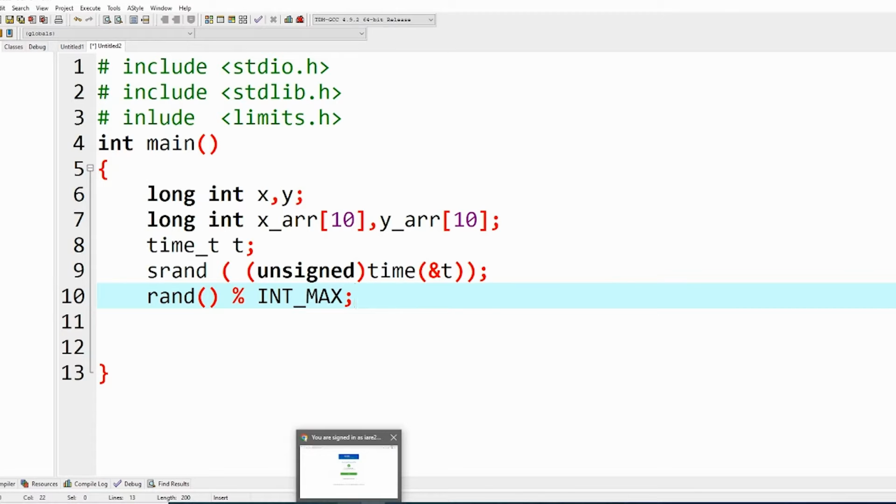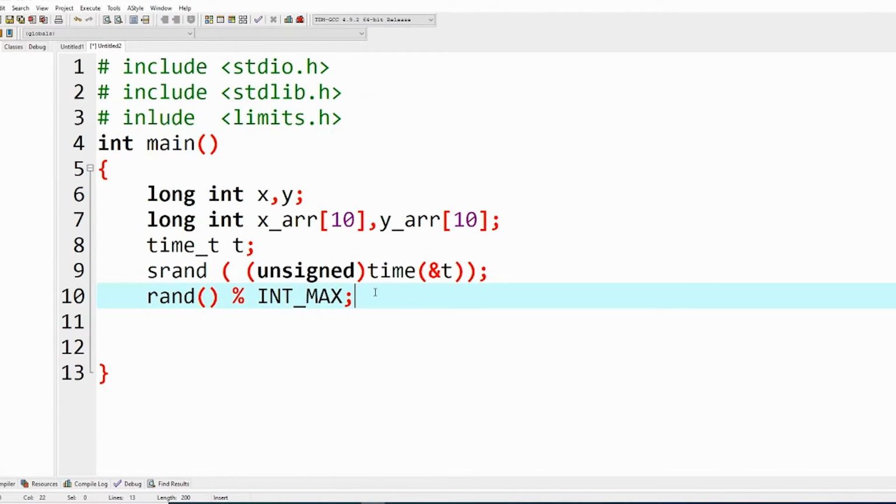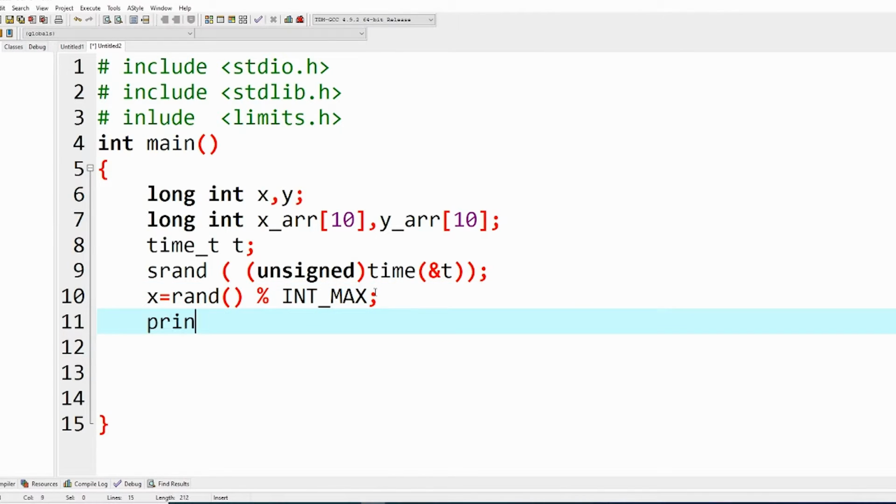So int max is what? One built-in value. That value is available in this header file limits.h. Now after generating the number I will store it in x. Let me print x first. X equal this. Okay. Now I will say printf percentage ld, long integer, followed by x.